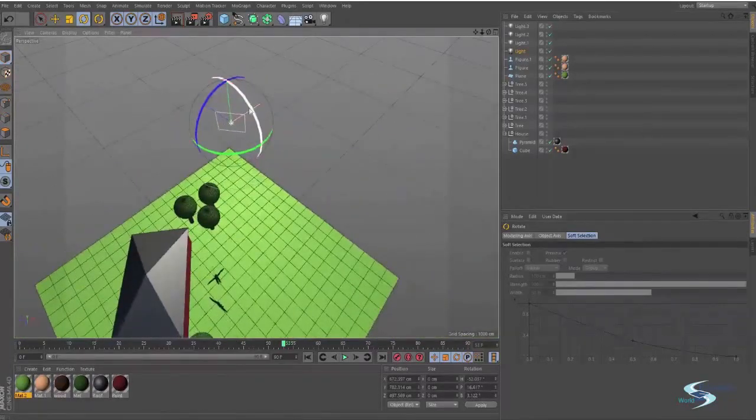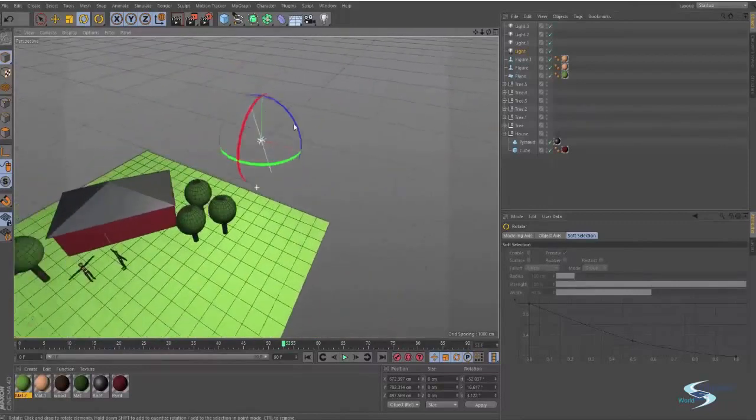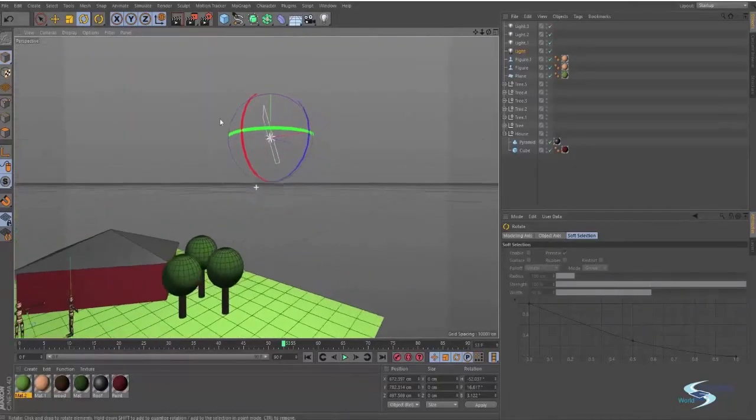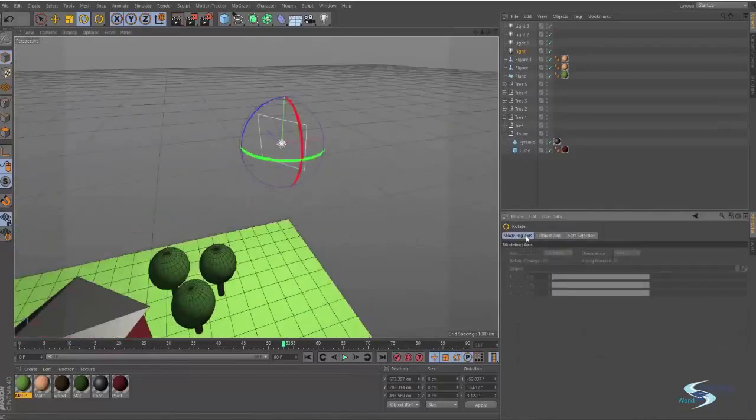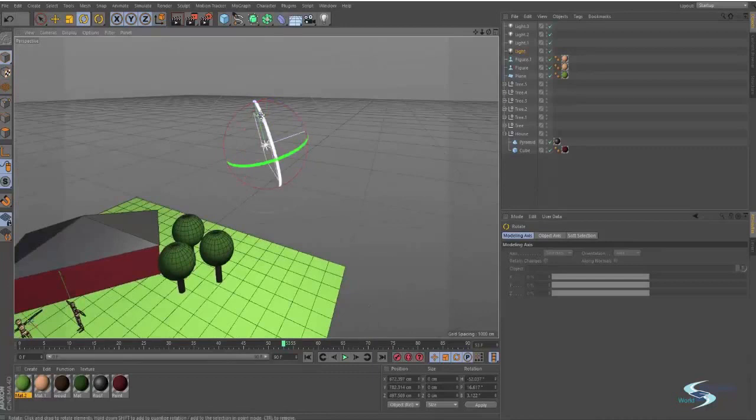We want one of these axes to be aligned to this plane. So you can go into, well, of course you can't right now when I want to show you guys.